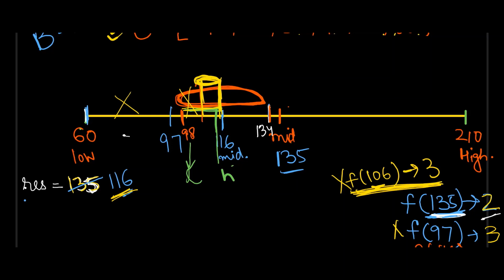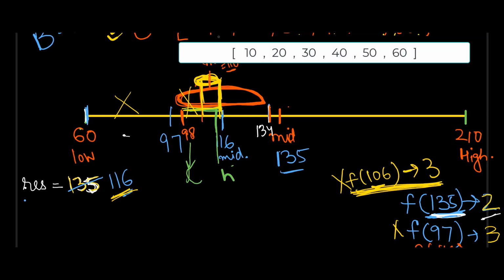Now we'll be checking for this part where mid was 110. Now let's check whether two painters are enough here or not. So here 10 plus 20, 30 plus 30, 60, 60 plus 40 is 100. Now if I try 50, which will be 150, 150 is exceeding this 110. So I'll keep 1 for this painter, 110, 100, and the second will be 50 plus 60, 110, which is equal to 110.